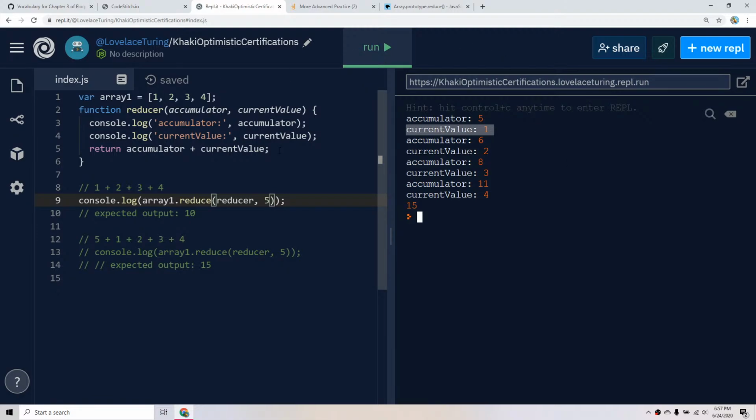The most important thing to remember about reduce is that whatever you return inside of your reducer function, that's what accumulator becomes the next time the function runs. Reduce in its guts is basically saying that. It's like, okay, run reducer and then run it again with whatever value was just returned from it as the first value, and then extend the current value to be whatever the next value in the iteration is. Something like that.